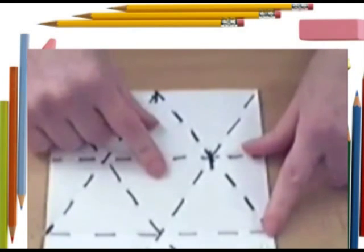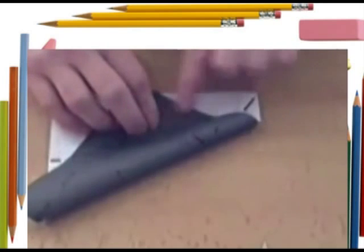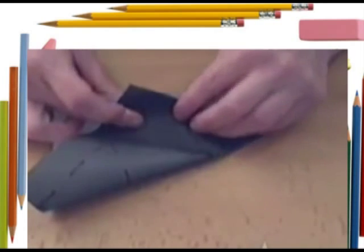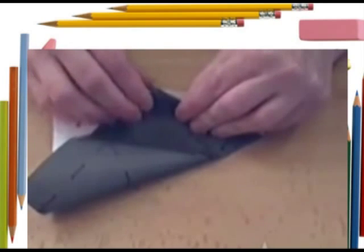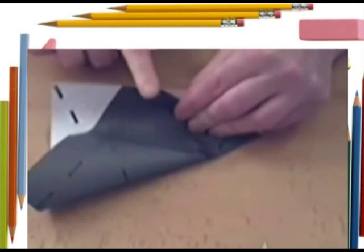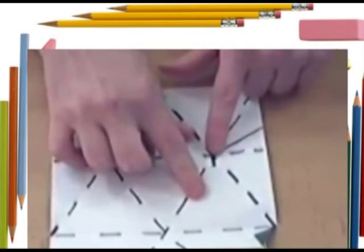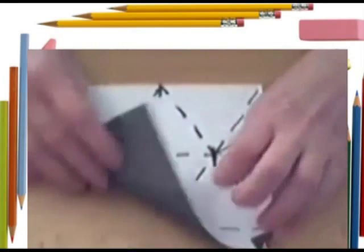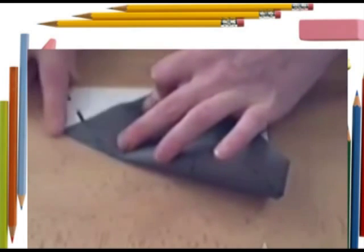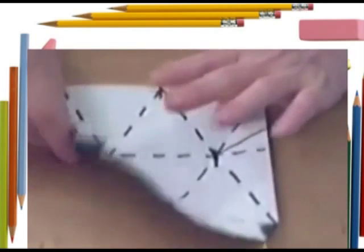Now next we're going to take that point and fold it down there. So you just align those two points, then crease on the side and up to where all these creases meet. When you lift the paper, you've got some paper overlapping, and that you're going to fold down in a mountain fold, so afterwards you just have one straight line. You can see up there you've got a small fold and you've created that crease. Now you're going to do the same thing on the other side — just bringing those two points together, folding on the side a bit, then folding back the overlapping paper. And there you've got your crease again.